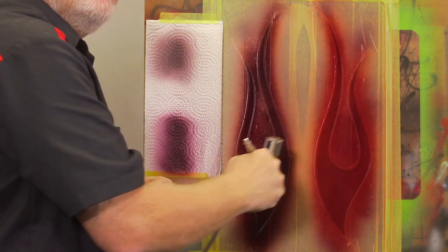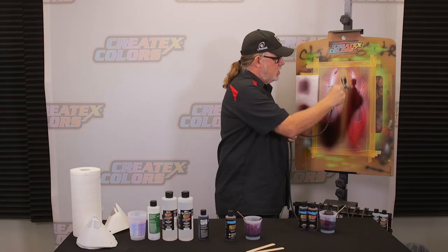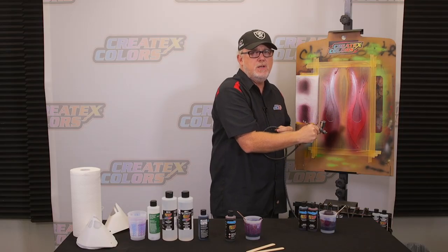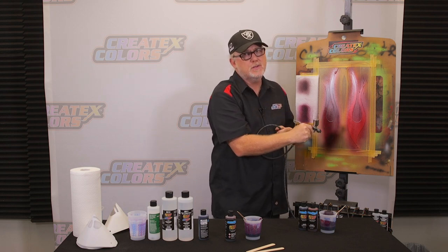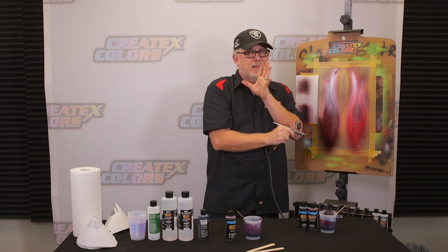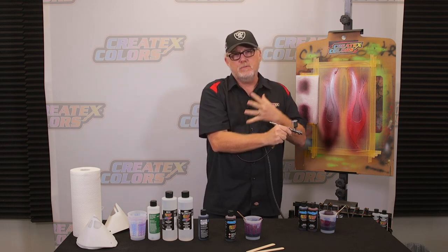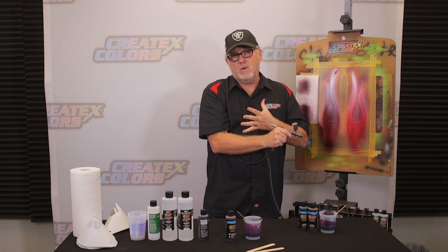Now, even in a booth with a lot of air movement, I'll still use the gun to help dry the paint. Do not use heat. Never use heat with the Candy 2.0 system or any of the paint systems made by Createx. Heat's not going to work. What heat will do is dry the outside of your paint and trap in some of the moisture. Air movement is the very best way to make paint dry.